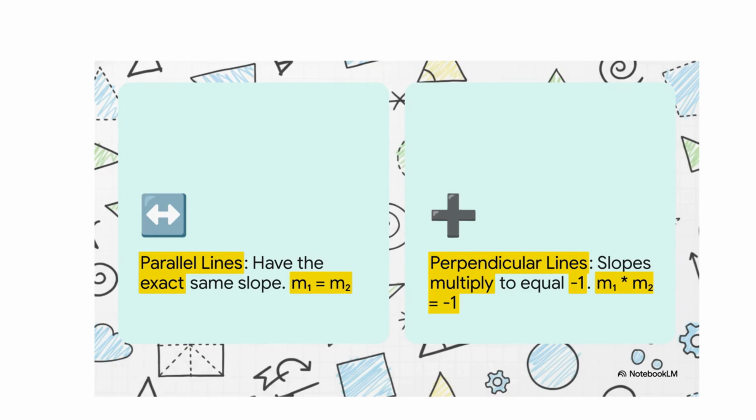And right here is where the true power of this system just becomes undeniable. How can you tell if two lines are ever going to meet? You just check their code. If their slopes are identical, they are parallel lines, forever. And how do you know if two lines cross at a perfect 90-degree angle? Well, their slopes have this weird, beautiful relationship. When you multiply them together, they equal exactly -1. A visual question answered with simple multiplication.